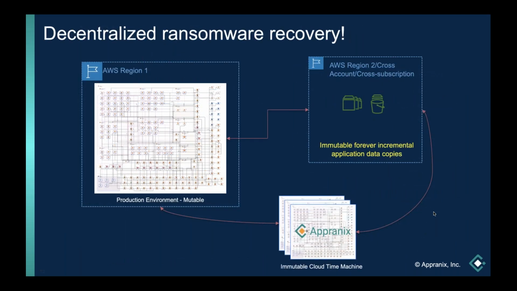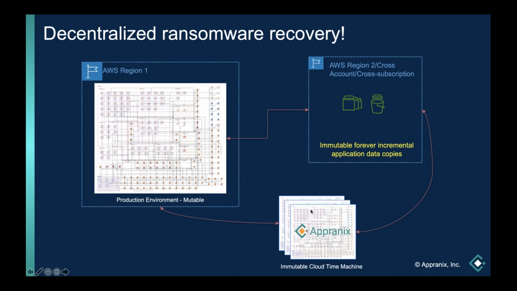Why are we so different from others? Just think about the scenario. It's a decentralized ransomware recovery scenario, right? A solution that really helps to go against the way ransomware attacks really happen. We assume that ransomware attacks happen all the time, or that ransomware is already there. The production region, just imagine that you are running in one of the regions of AWS. You're running a distributed, dynamically changing, ever increasing, ever more complicated business critical application. If it goes down, your business goes down as well.